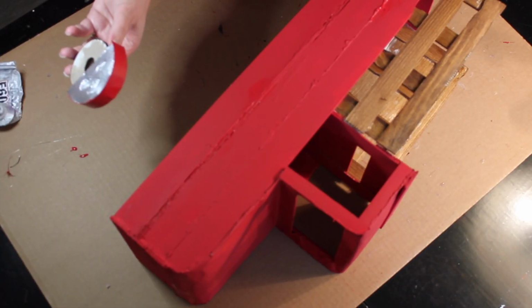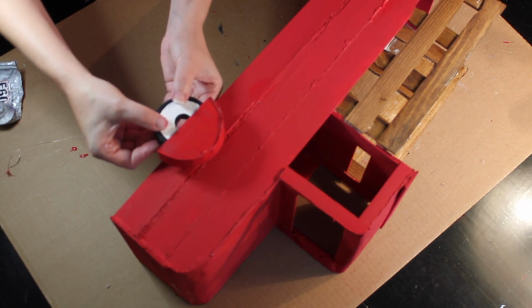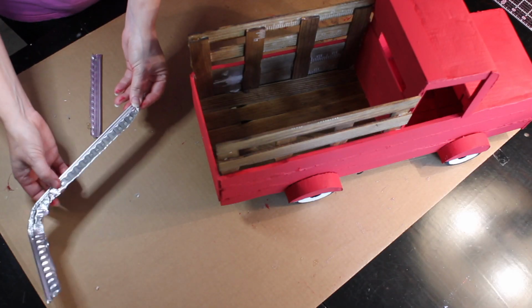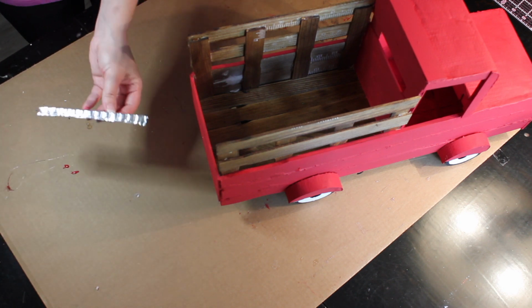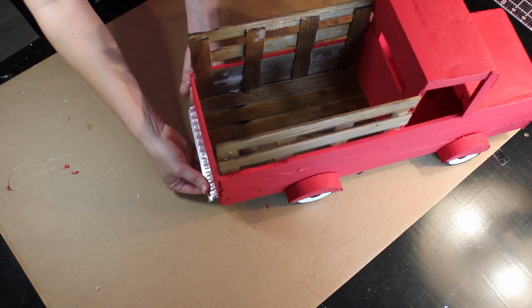Next, I just took some E6000 and hot glue and I applied all 4 of my wheels to the sides. I'm taking a leftover piece from my tin and I'm cutting that down and I'm hot gluing this to the back side, and I also ended up making one for the front side as well to create our bumpers.